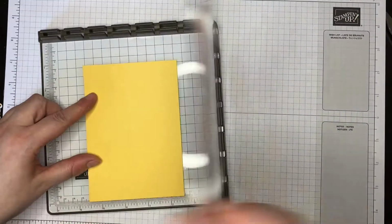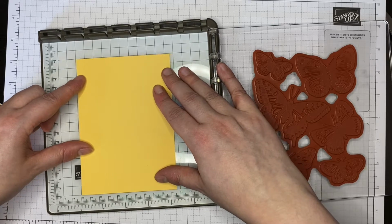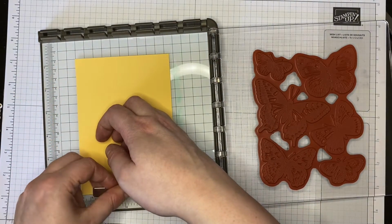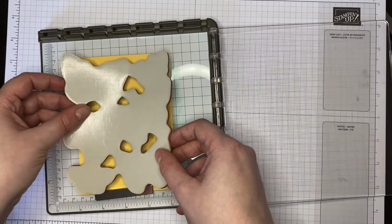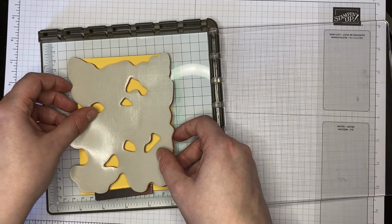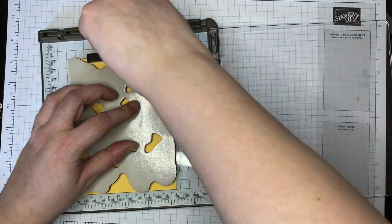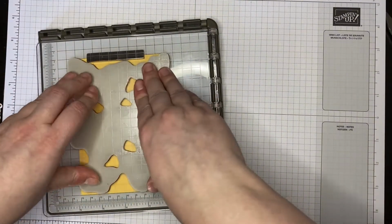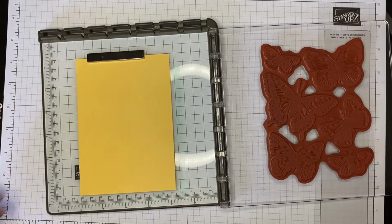So let's see, another way you could do it is pop your card down. So if I pop mine there, for example, we'll pop a magnet at the bottom. You can also lay the stamp on where you think is best. In fact, that magnet will be better there in that space. And then you can bring your shelf over, press down, and it will pick up the stamp.